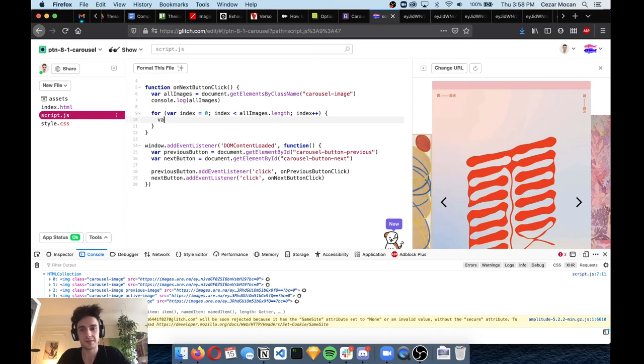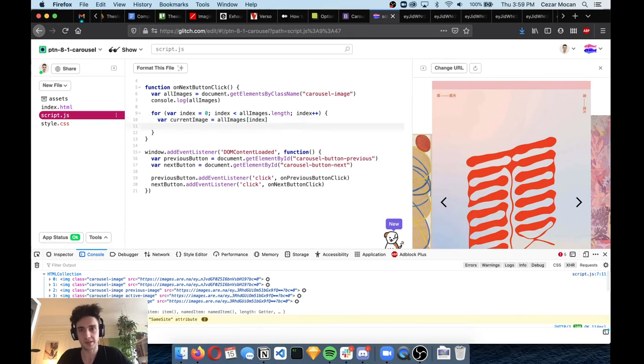So we say var current image is all images of index, and let's print all of the elements from inside of the for loop, right? So let's do console log current image, and let's also add a string and say image number, and then index, and then colon, and then current image.